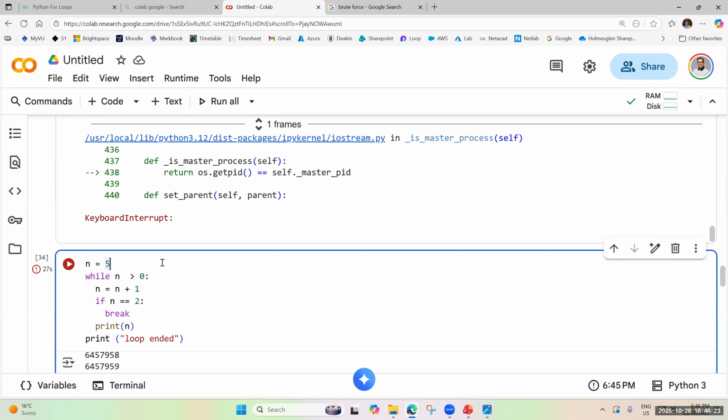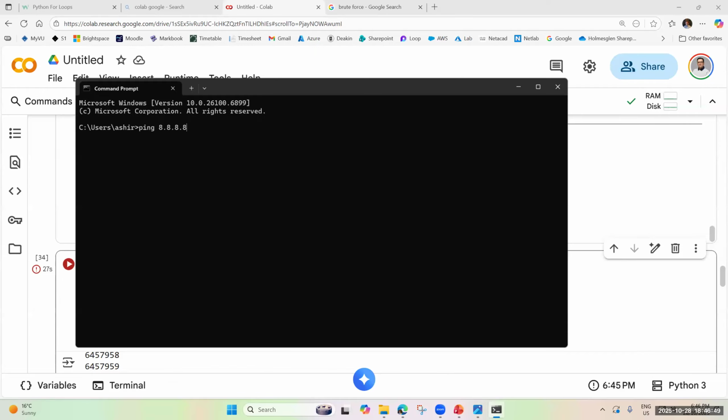It keeps sending. Next year we have another unit for networking. We will see that in reality, when we want to test connectivity between two devices, we use a command called ping. If you have any gamers here, they always use ping. Ping is a criterion they use to see the latency, to see if they have a fast connection or not. Later on, we will learn about ping commands.